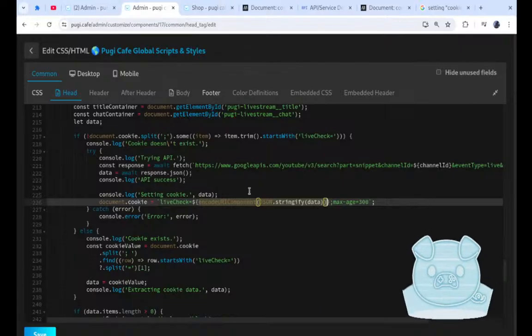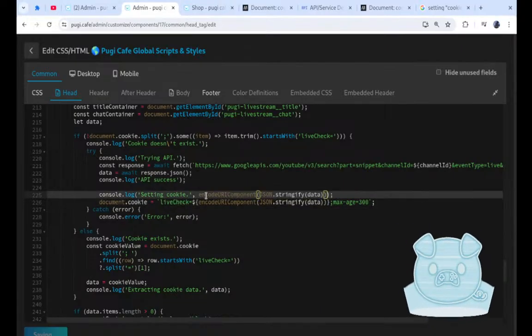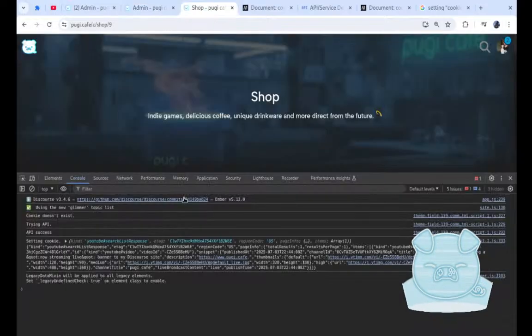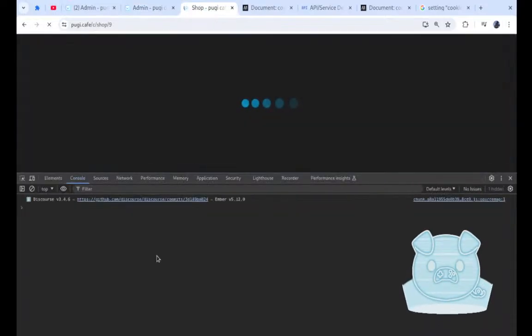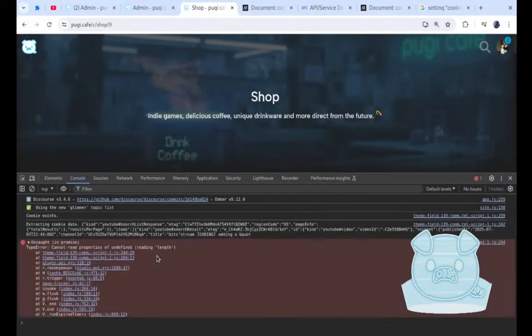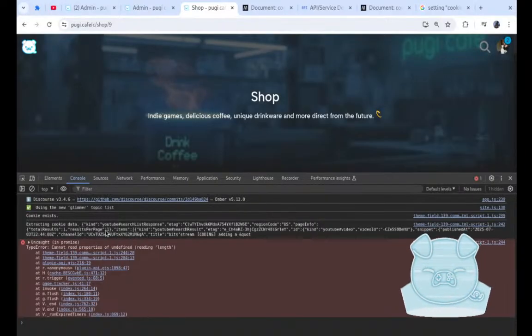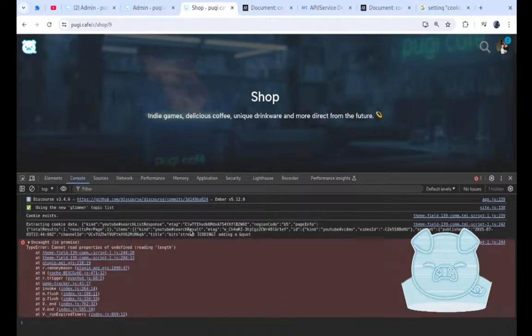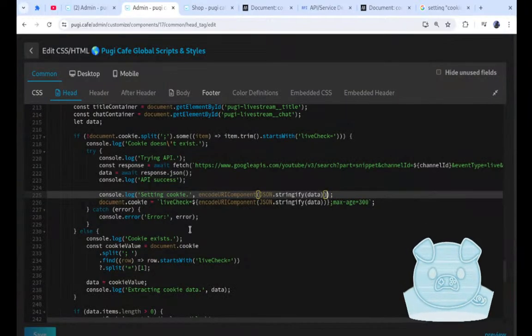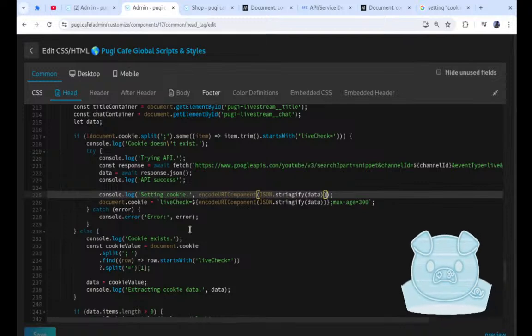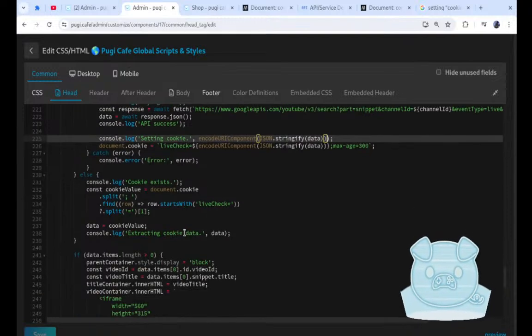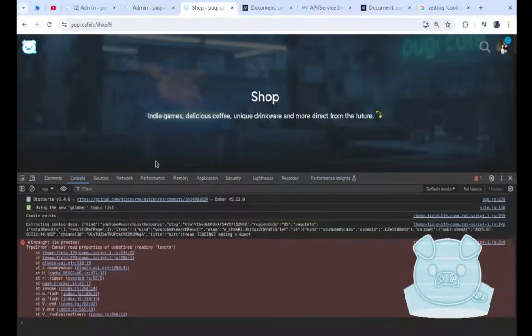Let's see what that actually is. I should put that in a variable, but I'm going to get rid of the console log so it doesn't matter. Although it's not going to hit it because it's 5 minutes. Cookie exists, cookie data. We're getting somewhere. What if I deleted that cookie?